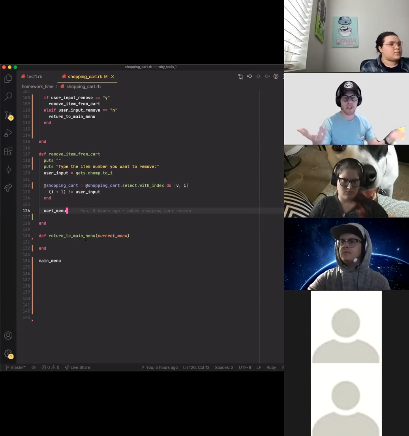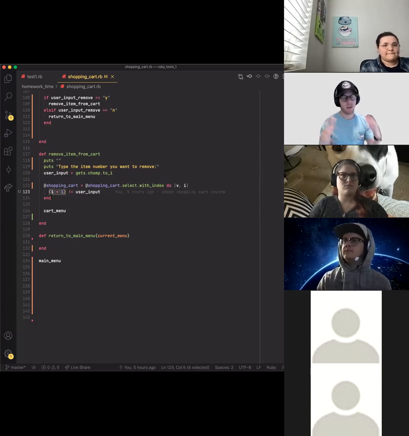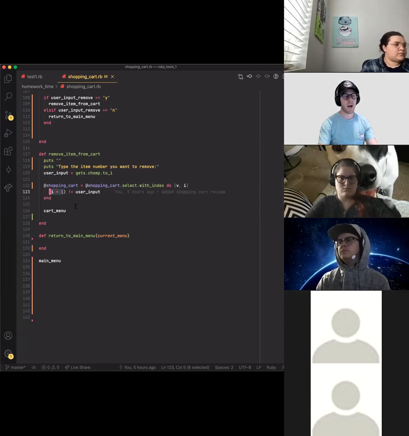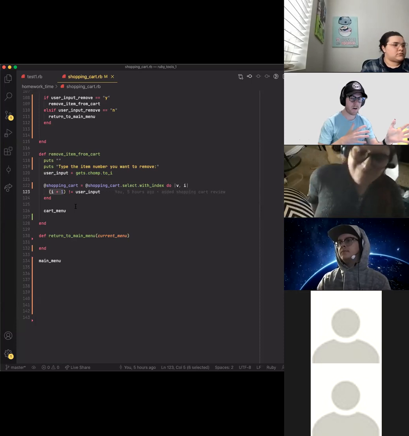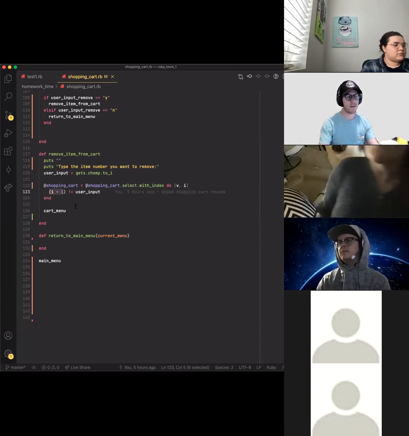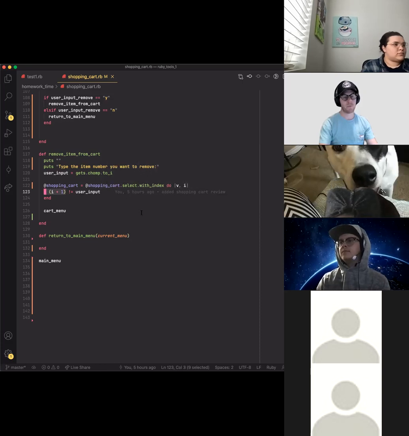Honestly, either way works. It just kind of depends on what you want to do. I tend to do all of my arithmetic on that kind of stuff on the index itself. And honestly, that's how I usually see it in code. I don't know, off the top of my head, what the advantages are or if that's the best practice or not. But technically, we could just do i does not equal user input minus 1, and that would get the same result. So yeah, that's a really good question.